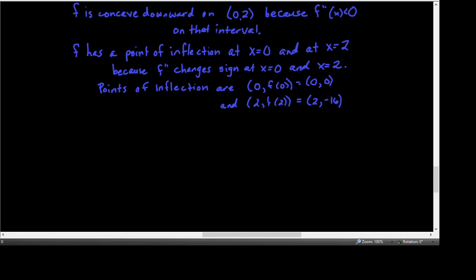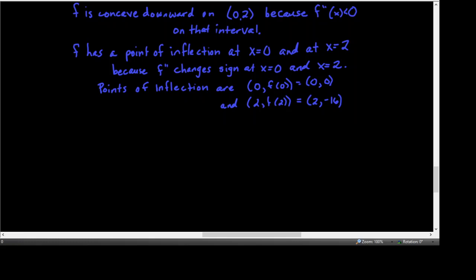Now, if you look at Theorem 3.8, which is similar to an earlier theorem for the first derivative, if c, comma f of c is a point of inflection of the graph of f, then either f double prime of c equals 0 or f double prime of c does not exist. And I think I already mentioned that the converse of this isn't true. Just because the second derivative equals 0 or doesn't exist doesn't necessarily mean that you'll have a point of inflection. So you've got to be careful about that converse. It's not always necessarily true that the converse is going to give you a true statement, so be careful.